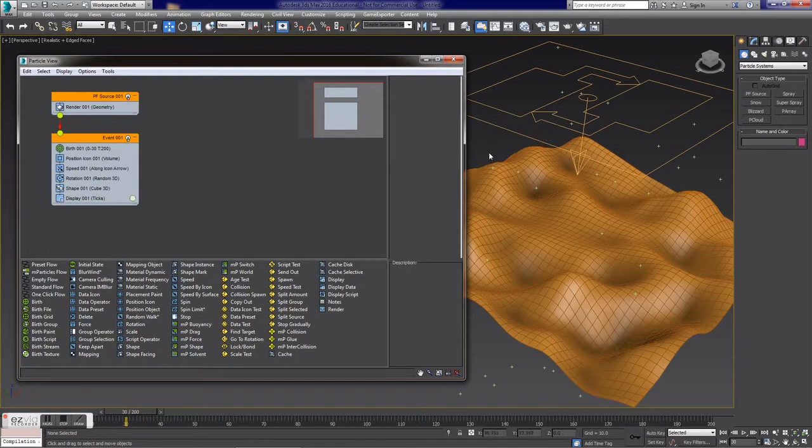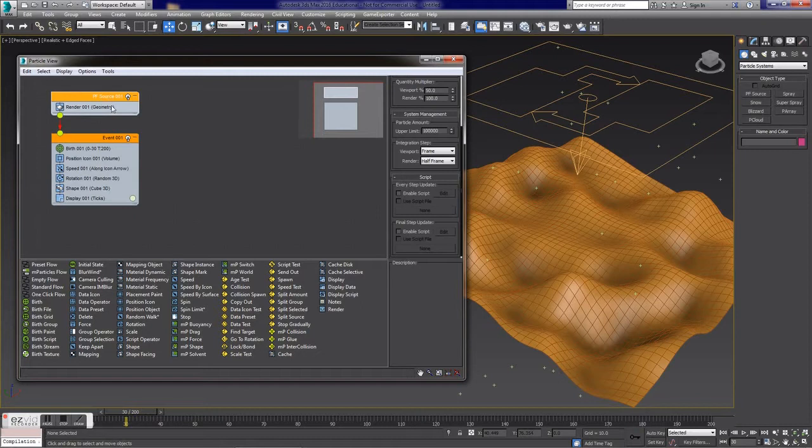So let's walk through it. PF Source number 1. Right now our viewport is at 50%. It's showing a rendering of 100. The upper limit is 100,000, and the viewport is in half frames. You don't have to get too crazy with this, but just remember to keep these numbers relatively defaulted for right now.